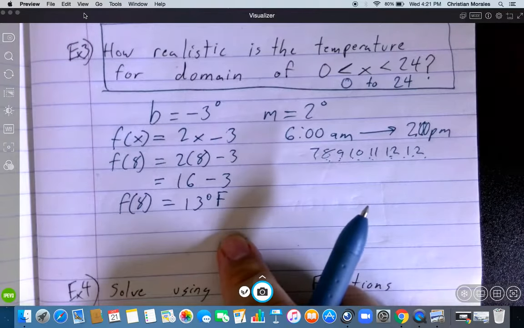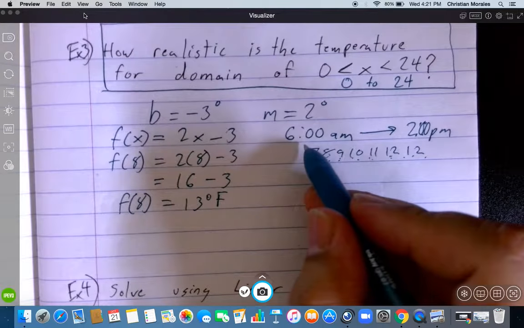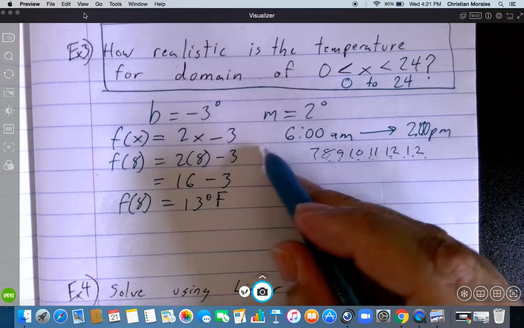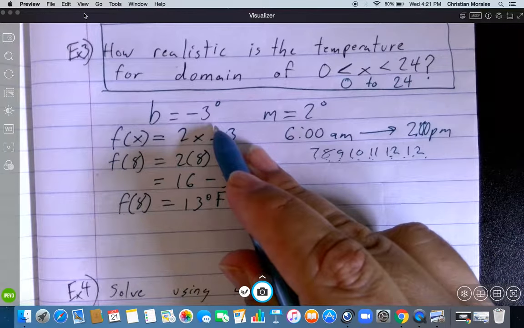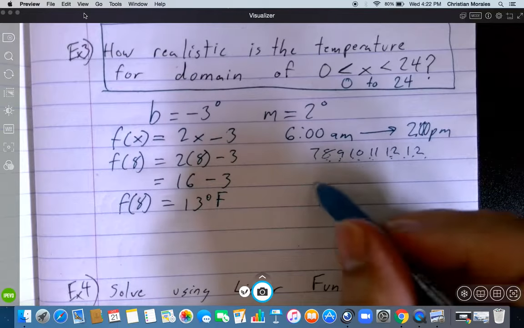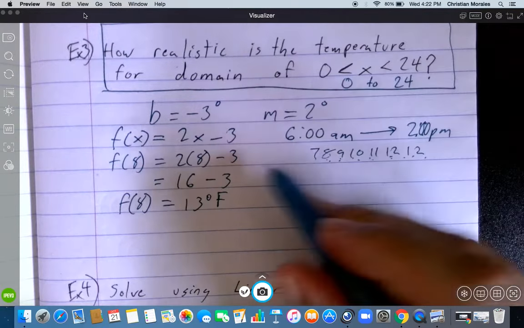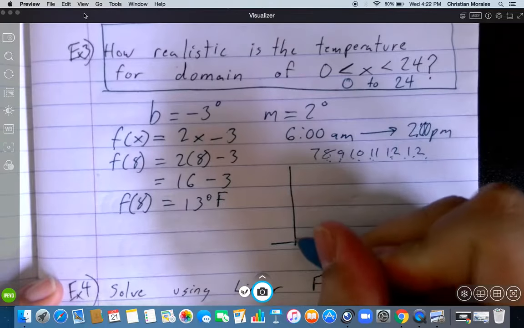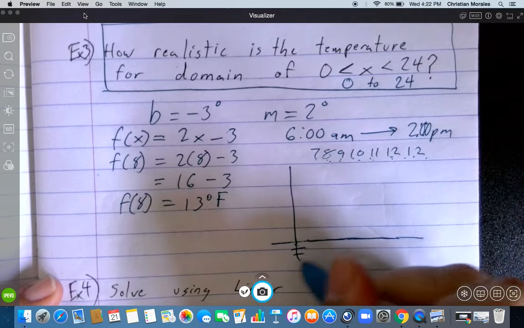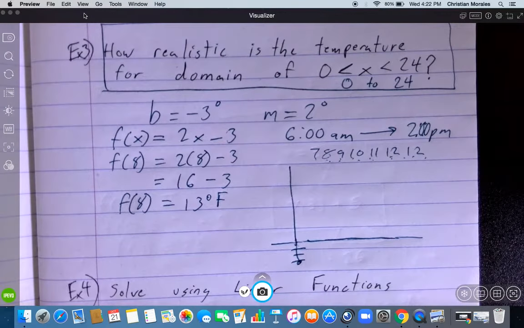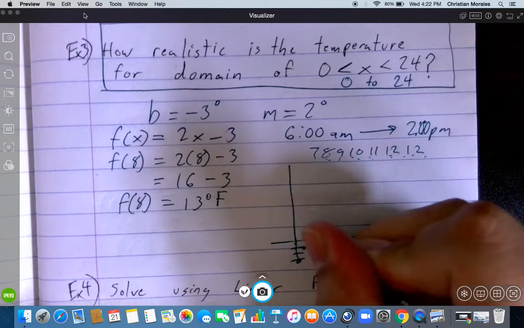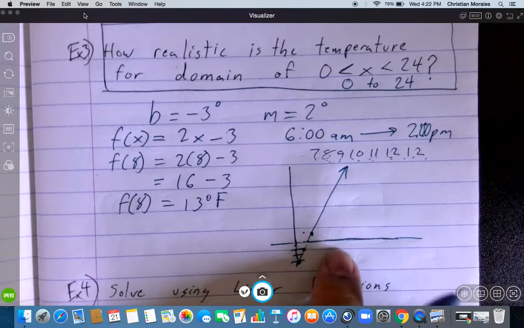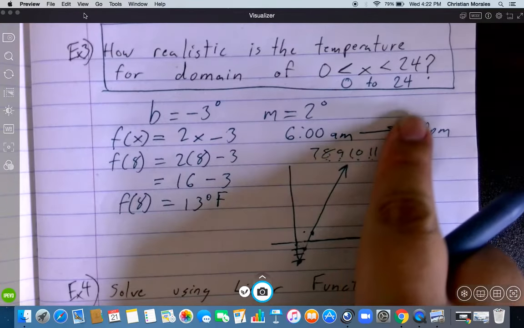So think about it like this: the sun rises at 6. It would have been colder. So before 6, it was less than -3, right? So would you expect to see it increase the way this is talking about? A way to explain it is if we graph it. Let's just say we start at -3. 1, 2, 3. That's my starting point. My slope is 2. So it goes up 2 over 1. Up 2 over 1. The line goes like this. What does that arrow mean? It means that the temperature is going to grow and continue to grow.